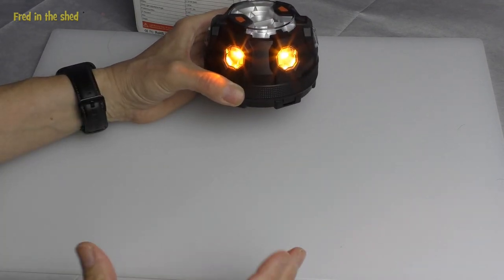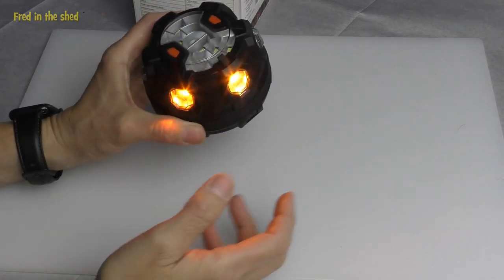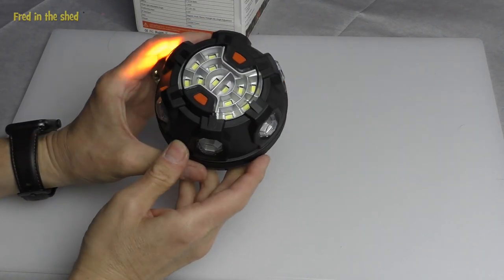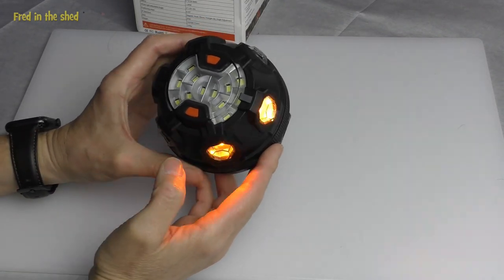If you have to leave your car on a remote kind of road somewhere, and you just want it to be aware. Again, also, I suppose you could put this down in the road, just by your car, if you're on a bend or something. Hopefully no one would nick it, but it just gives a bit of pre-warning. There we go. And then we're back to the strobe effect again.